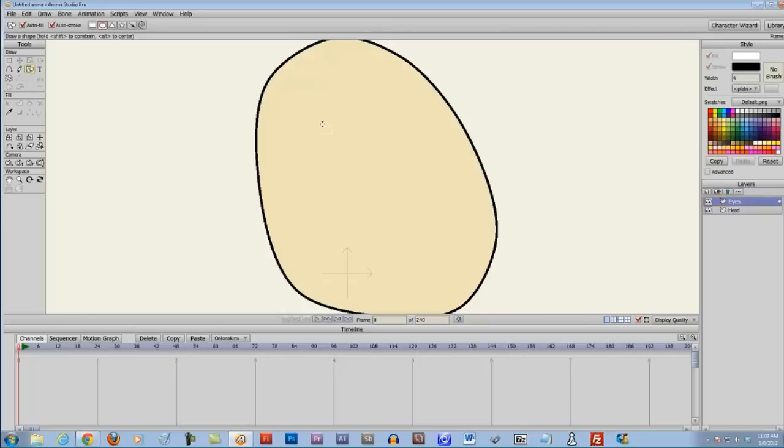And first, I'll point out that whenever you draw an oval, if you hold in the Shift key on your keyboard, you're able to draw out a perfect circle. So if we hold in Shift and just click and drag, we can draw out the perfect circle. And you don't have to draw out a perfect circle, but it may help if you just want to create that object in a precise manner. Now we need the second eye, and in order to achieve this, we could do another oval, or I'll show you guys how to copy and paste.